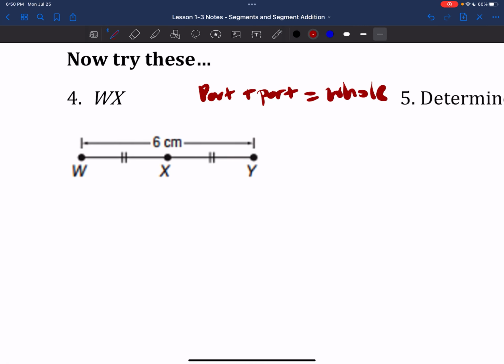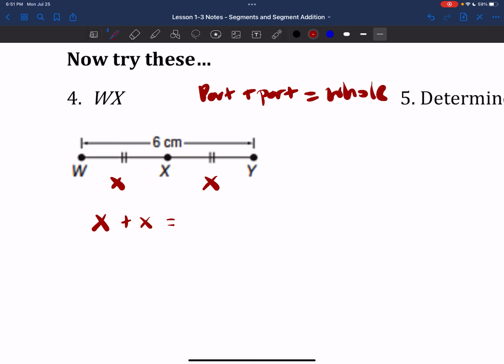I don't even know the length or the measure of this one, neither this one, but I know that they are congruent. If I don't know something, we usually denote that as x, the unknown, right? So x and x represent these unknown segments, and I know that x is part of this whole thing here, and this other x is part of this whole thing here as well.